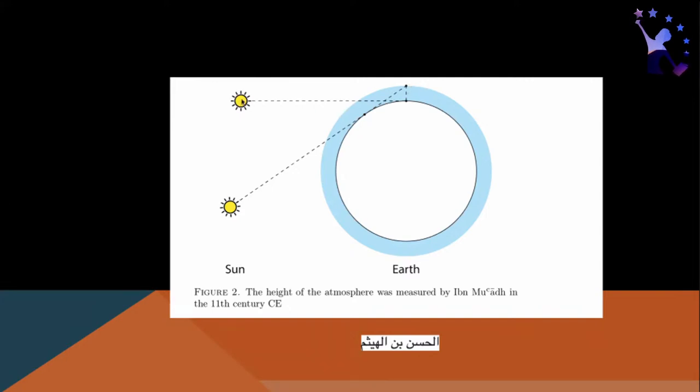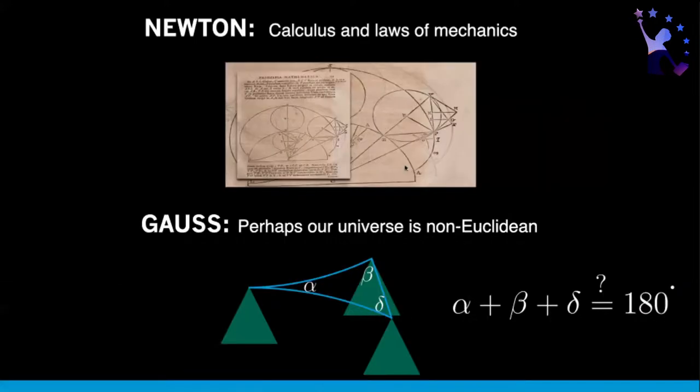So the time it takes for the sun to set to the time it gets to be totally dark, as a fraction of 24 hours, is related to a relation between the height of the atmosphere and the radius of the Earth. And using that, they measured the height of the atmosphere. Very simple but brilliant observation.